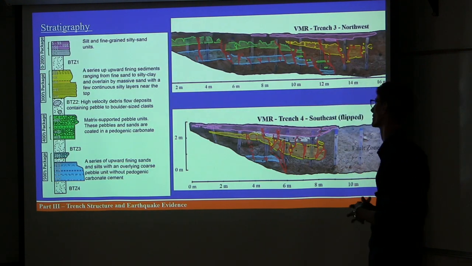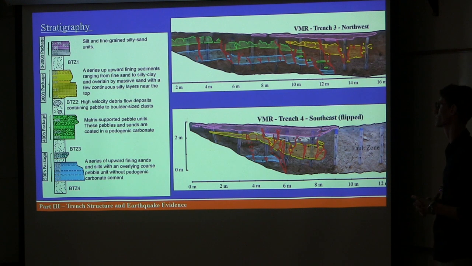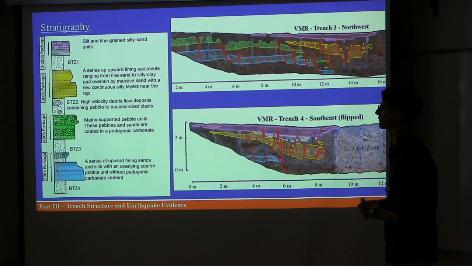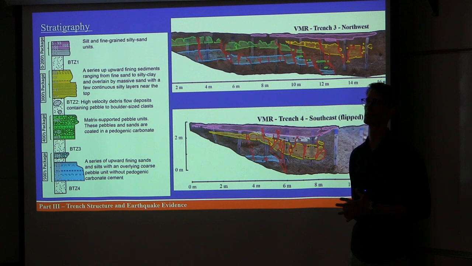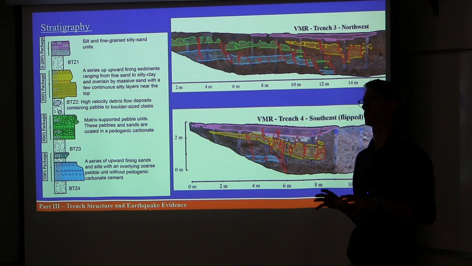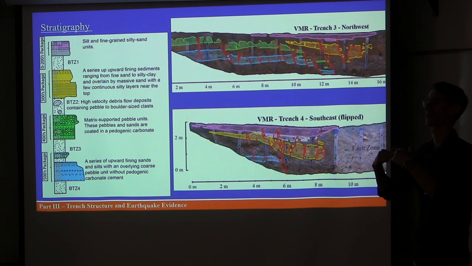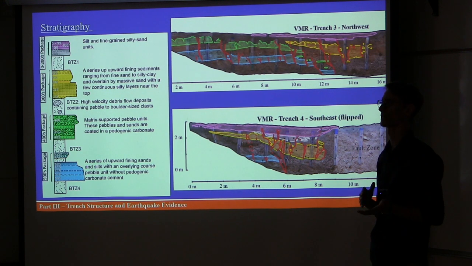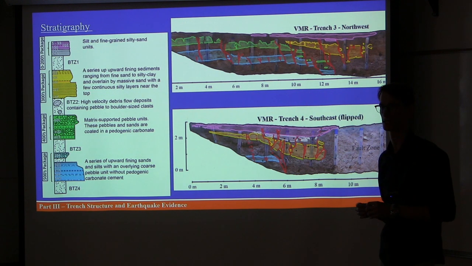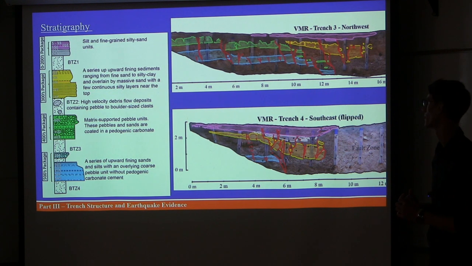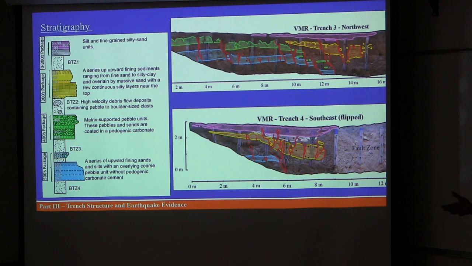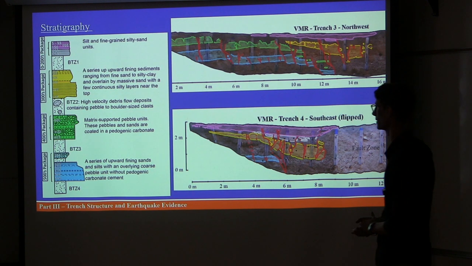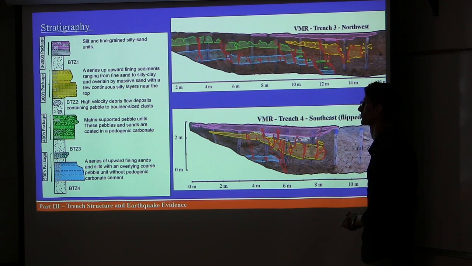Let's talk a little bit about the units because we're going to be seeing them with earthquake evidences. The unit labels are pretty straightforward. We labeled a unit 0 to 99 for all those units above our first earthquake evidence, which would be 1857. We labeled them 100 to 199 for all those units affected by 1857 or the first earthquake. 200 to 299 for those affected by the penultimate, second earthquake. 300 to 399 affected by the third, so on and so forth. So that's where the unit labels come from.